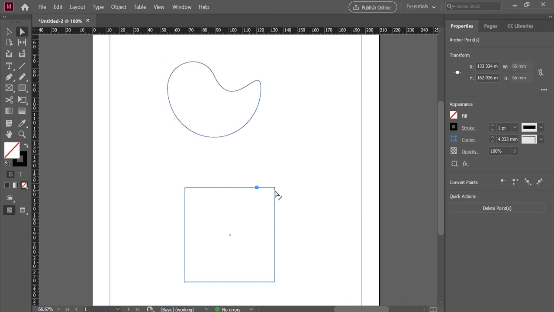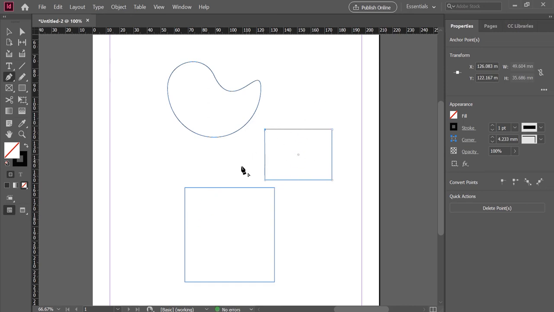Now these points can also be drawn by using the pen tool, and that is the purpose of the pen tool. A rectangle can also be made by using the pen tool. Each click creates a point, and after creating all those points, if you want to join back to the starting point, you'll have to go near that point, and you can see a small circle below the pen tool, which means it will join the starting point. So we have a rectangle drawn by using this pen tool.